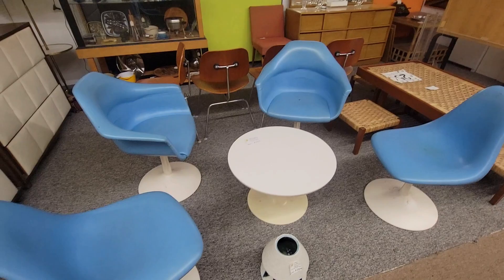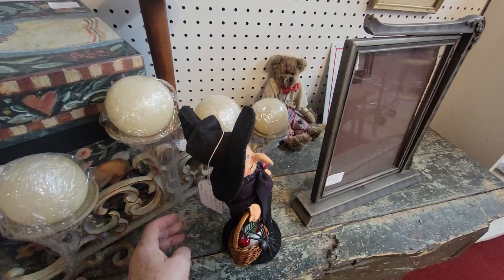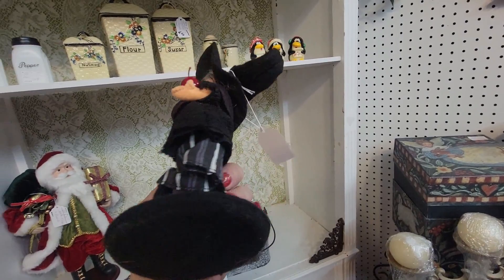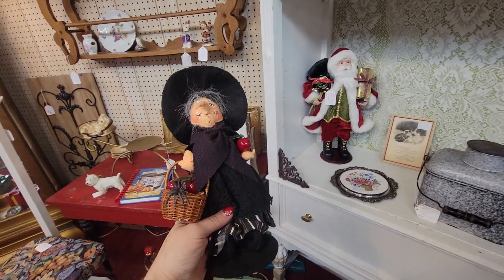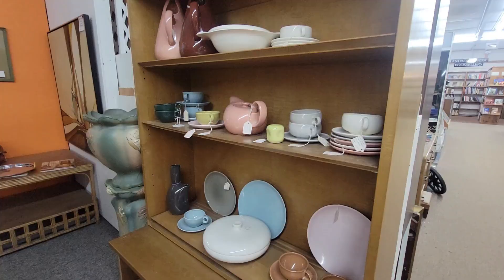Mark is not going to like this if I get her, but she's a little Annalie witchy witch. She's like the wicked witch with her apple and she's got her little spider. She's $10. Mark's not going to be happy because they scare him — he's scared of Annalie. I love her little witchy nose, but we're going to get her.